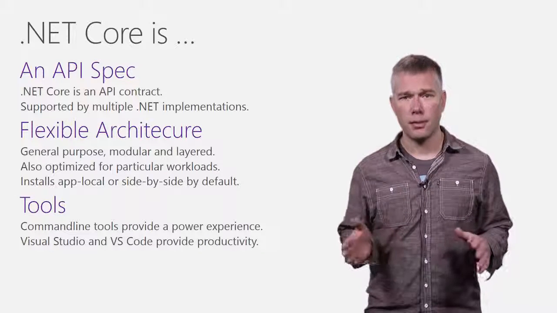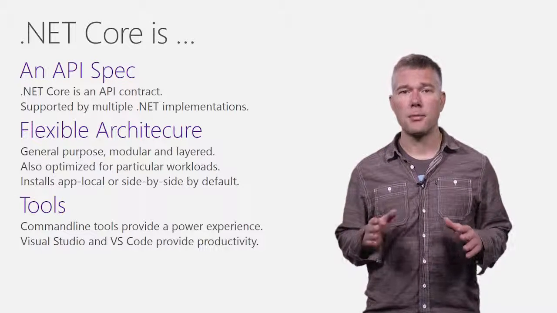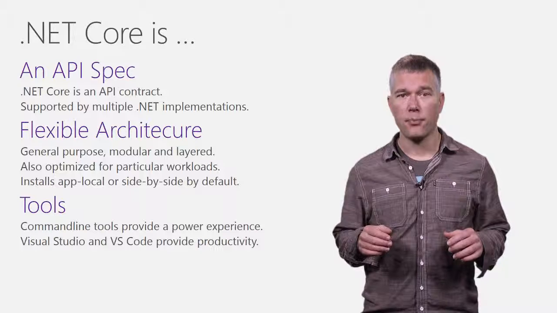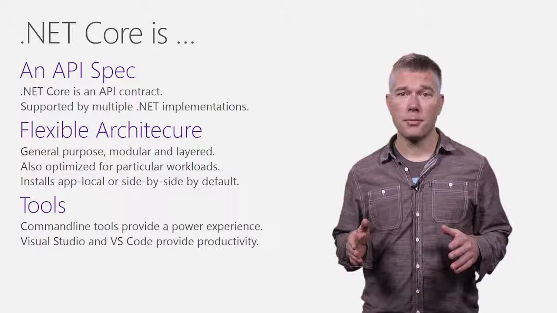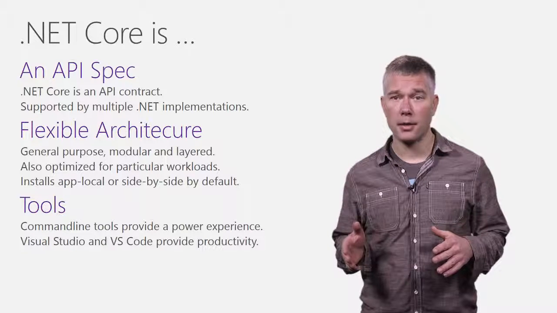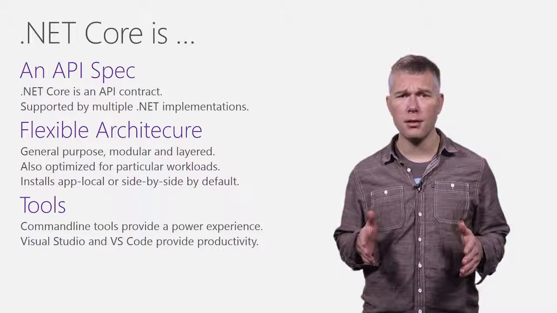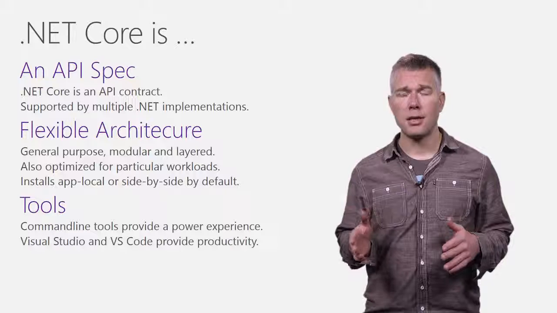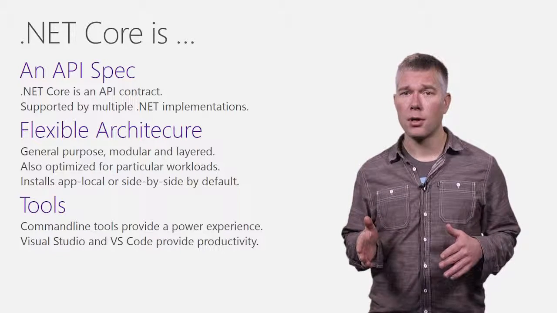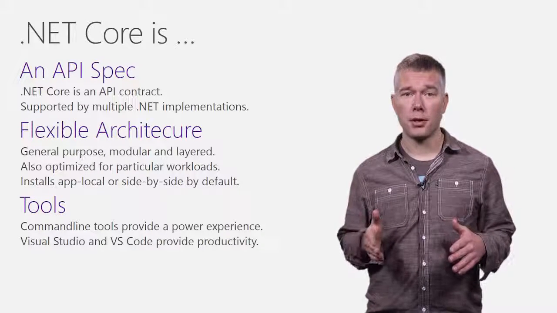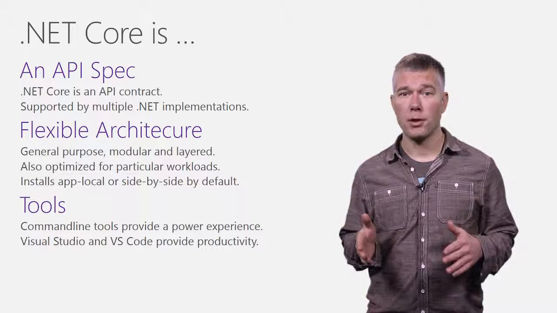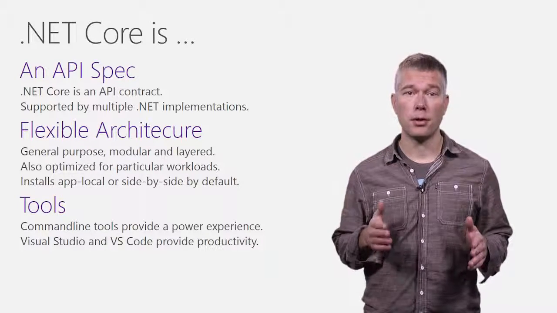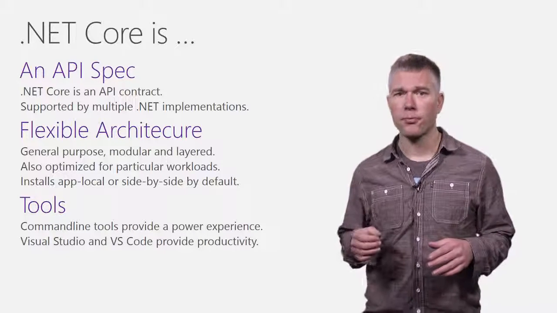.NET Core has a flexible architecture. It is intended to be very general purpose, so that it can be used in many places. At the same time, we sometimes decide to build an optimized implementation too. This is the case with .NET Native. It's a variant of .NET Core and uses most of the general purpose .NET Core libraries to target both the Universal Windows platform on Windows and now native executables on Linux, OS X, and Windows.